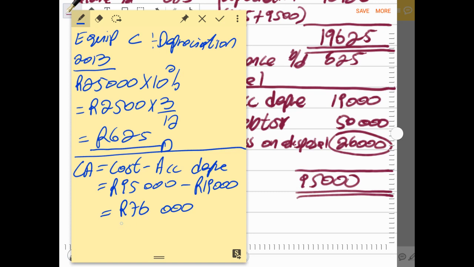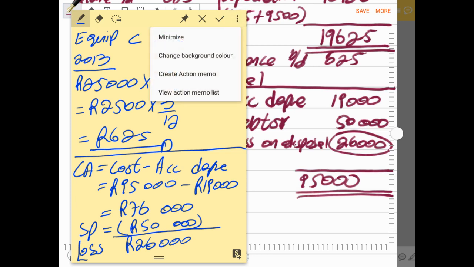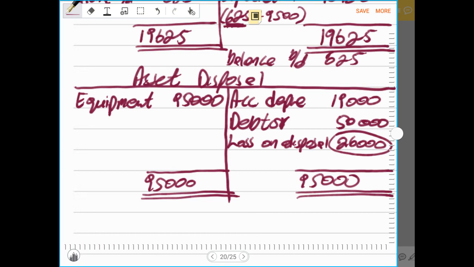So now if this is the value, yet this equipment was sold at a selling price of 50,000 rands, it means it was sold at a price far below its value, and the difference becomes 26,000 rands, which is the loss on the disposal of this equipment. So now another approach will be to calculate the loss like this, because not all the times you'll be required to do the ledger account, but you might be required to calculate if you have made a profit or a loss on the disposal of any particular asset.